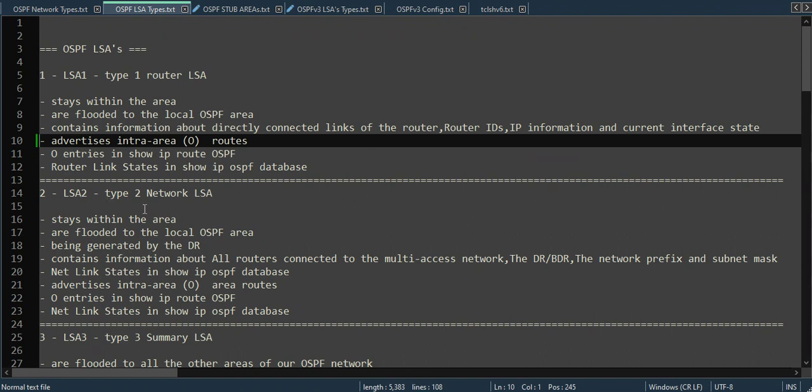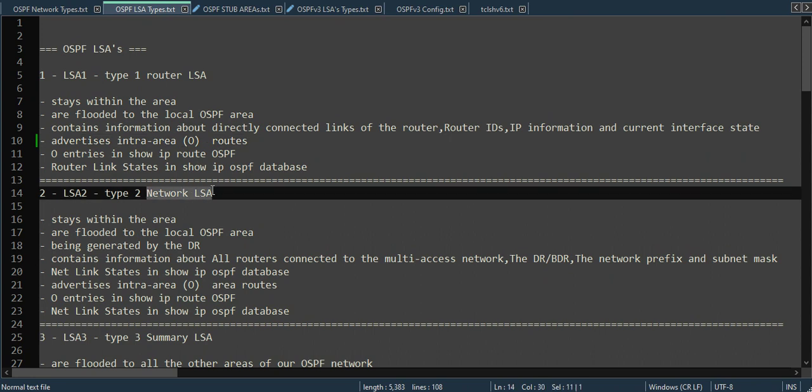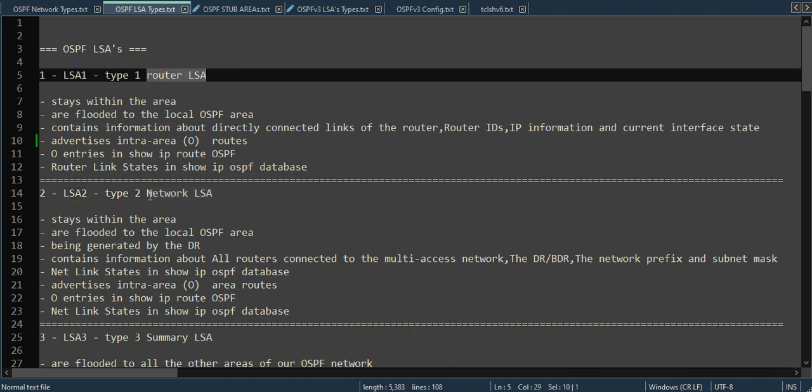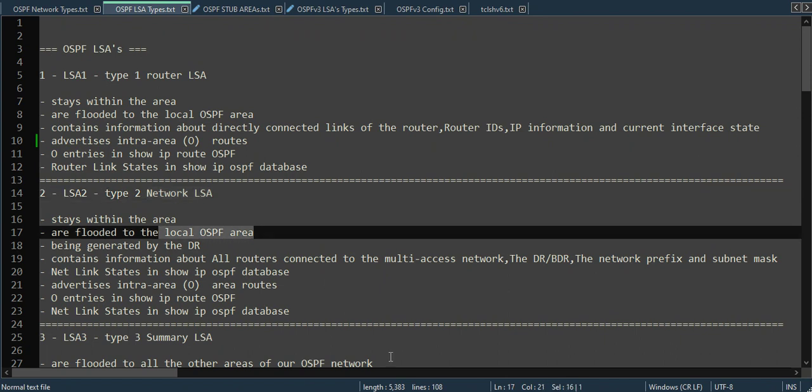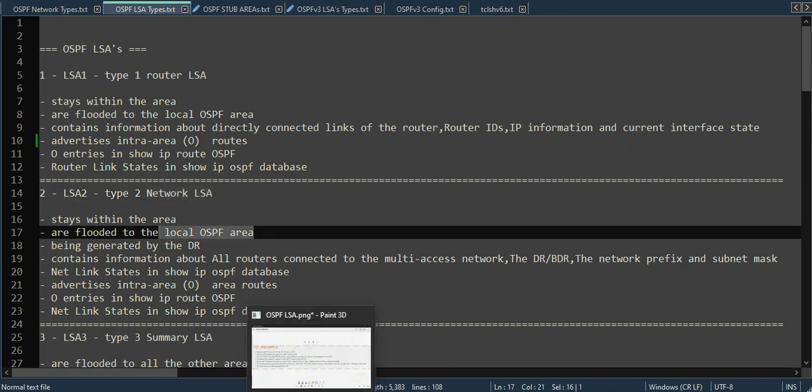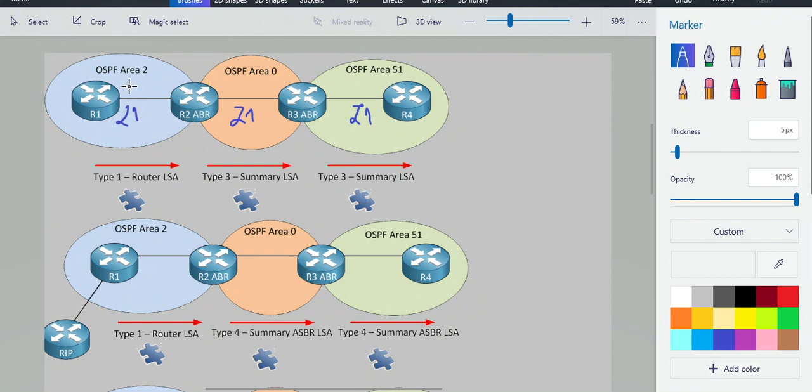OSPF type 2 is called network LSA. Type 1 is called router LSA, and type 2 is called network LSA. Network LSA stays within the area and is related to the local OSPF area. We have LSA number 2 for each area.